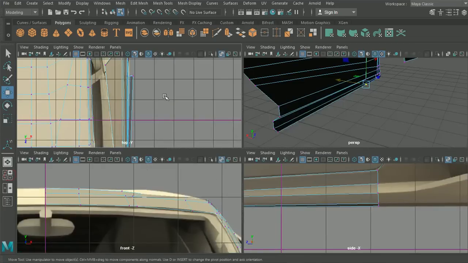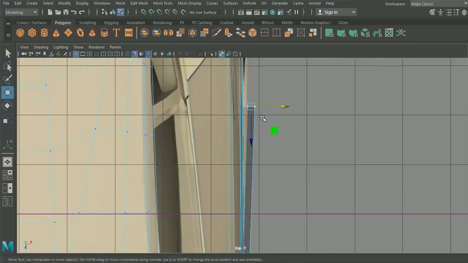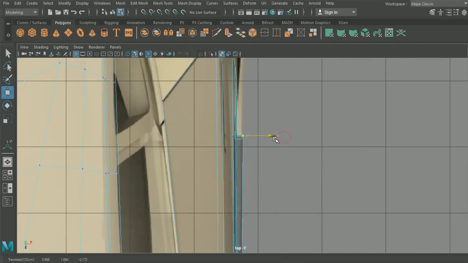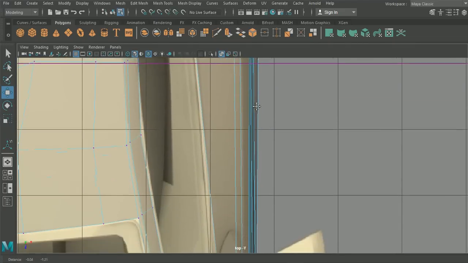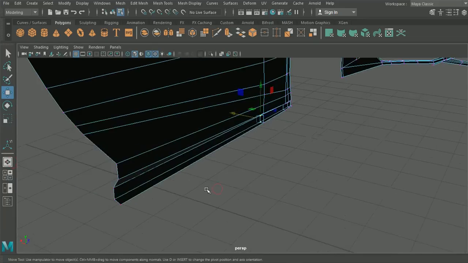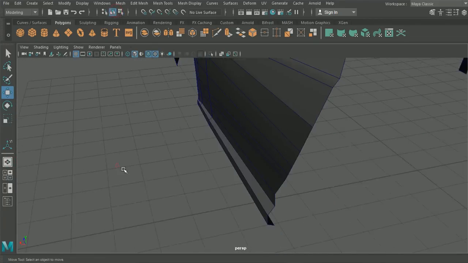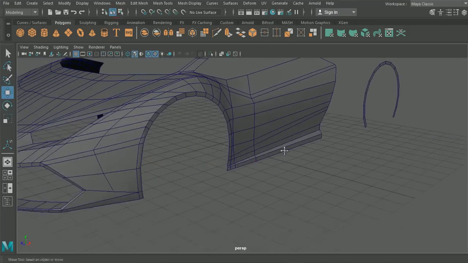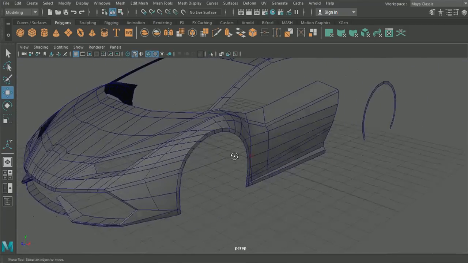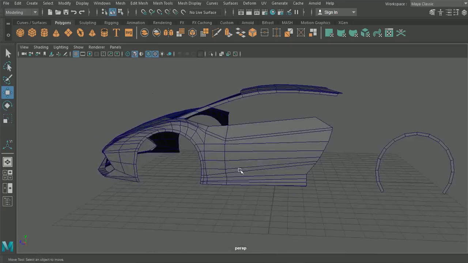And we can actually see this section on our top view. So we can see here how far out from the car it actually protrudes. So we can take that in a little bit there, also a little bit here. Okay, cool. So we've got that little lip there which is going to turn into the actual intake for the vehicle. Okay, so we're looking good here.